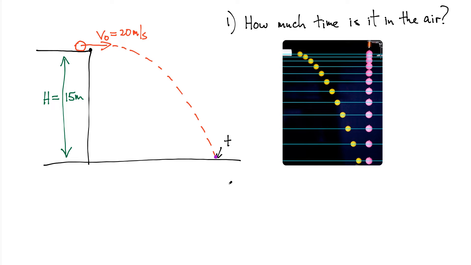So our first question is how much time is it in the air? The first thing I want us to notice is this figure here on the right-hand side. It shows a projectile launch with some horizontal speed. Initially, this is the yellow case. And the pink case here is where it's simply dropped vertically. These horizontal lines here, the green lines, represent the same instance in time. One thing we notice, if this is time zero when they're both launched up here, they both get to the bottom. They both take the same amount of time to go from their initial position down to their bottom position, even though they've taken a different trajectory. Time is the same for both. This is going to be an important point to use in this problem.